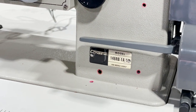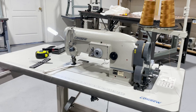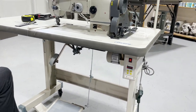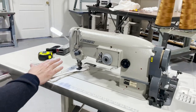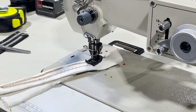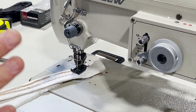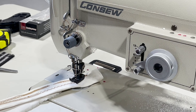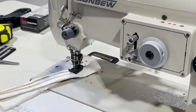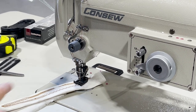146RB-1A-1. It's a walking foot with straight and zigzag industrial sewing machine. So we're gonna zoom in here and I'm gonna show you what you guys are gonna get when you buy one of these machines. A lot of people wanna buy a machine that really is straight stitch and zigzag for heavy stuff, for canvas, for leather, anything that is outdoor, indoor, whatever you need that needs zigzag.